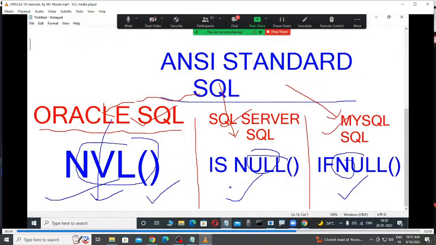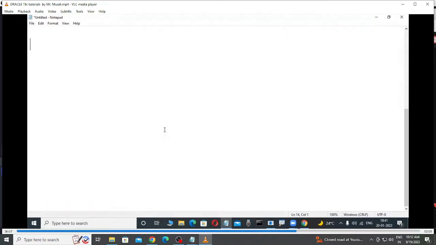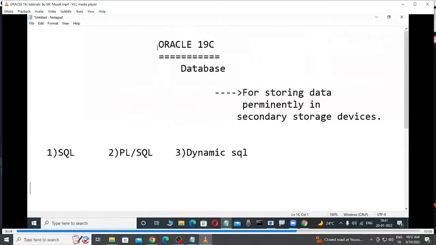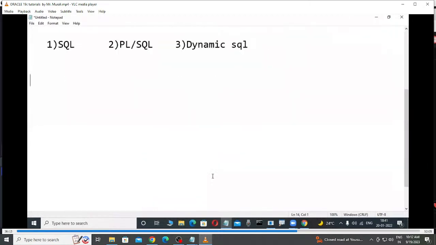That's why what we are learning is that SQL is an ANSI standard language, and from that SQL language Oracle Corporation created their own SQL language, called Oracle SQL.